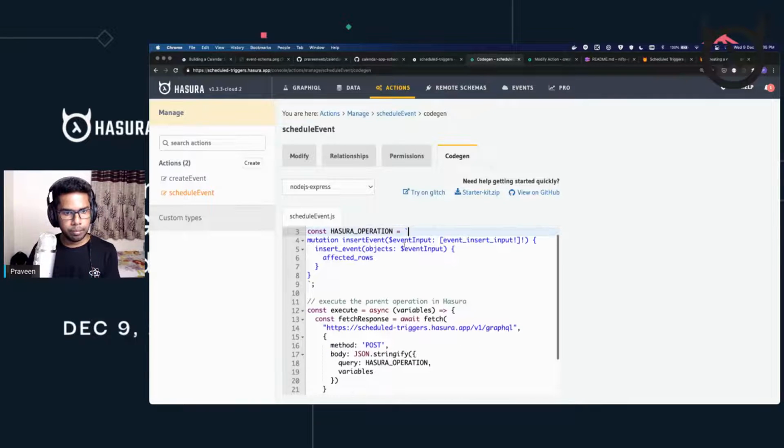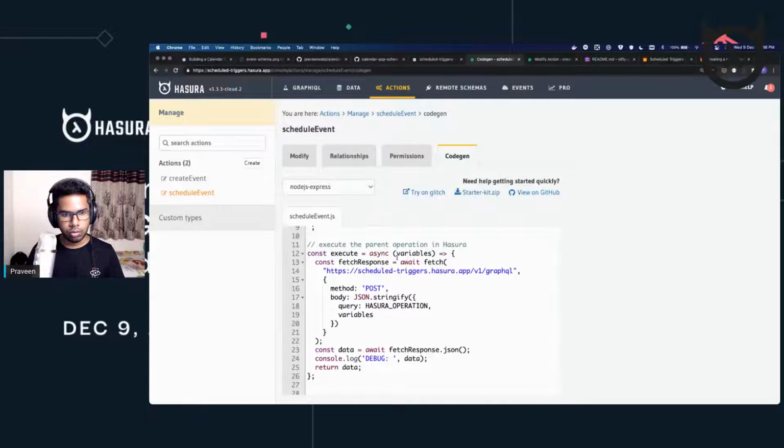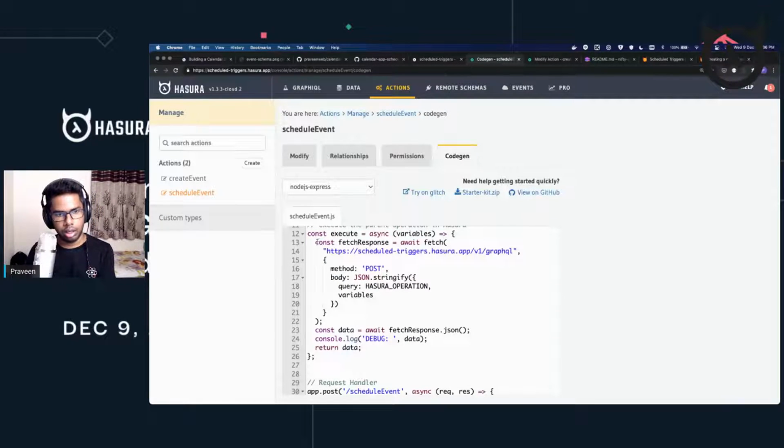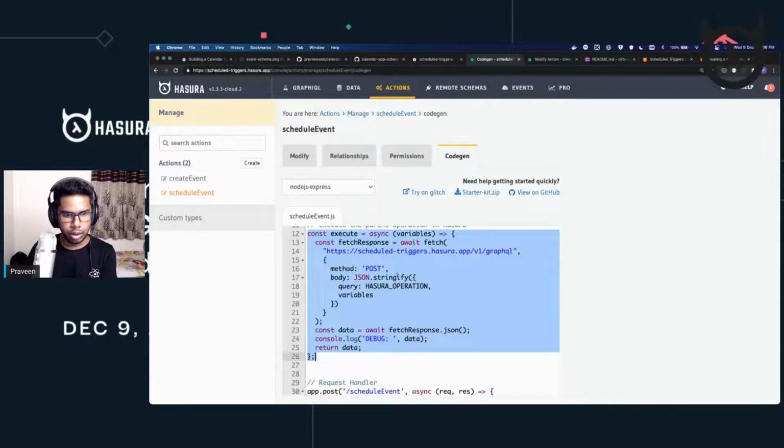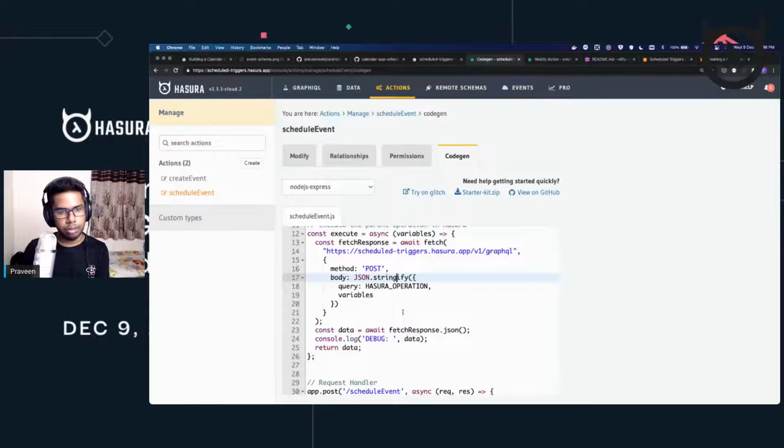Right. So this is the mutation that we initially wanted to try out in the GraphQL interface. This is just recreated, and the console will generate code for doing the mutation post request. So this is just a fetch API call to make a post request to a GraphQL endpoint. It'll pick up the Hasura project URL as well, right?